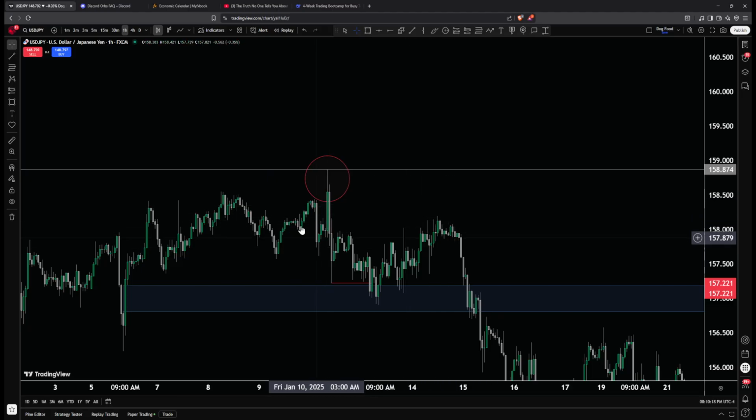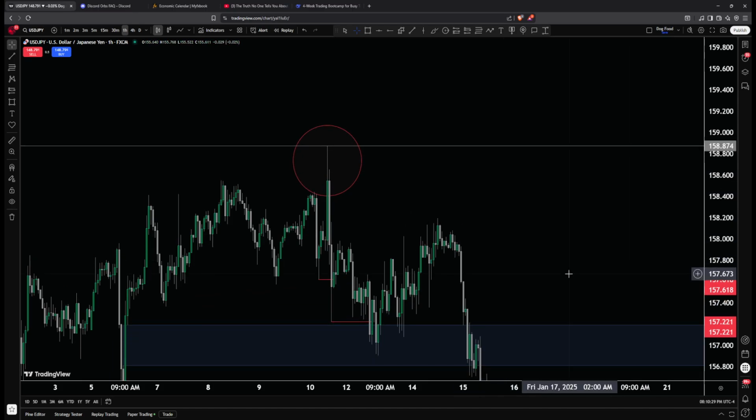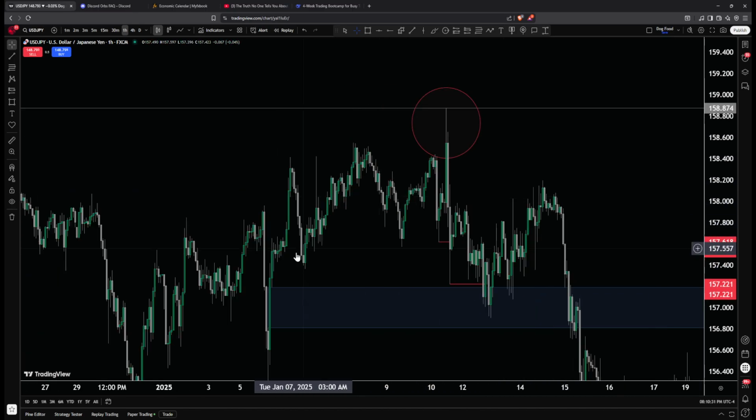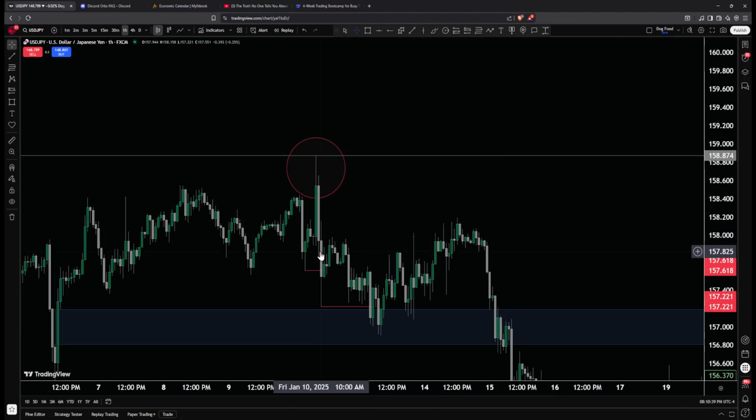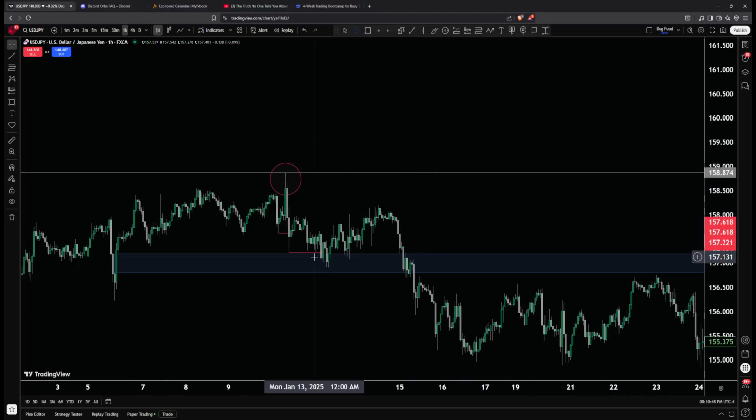Well, here was the first low that was broken to show you the change in character. Sometimes you might see that as CHoCH in different places if you look at charts, but that stands for change in character, meaning the price characteristic was moving up, and then the characteristic changed when it closed to the downside. So we have a change of character, break of structure here. Now, we want to measure this retracement in order to catch this down move.